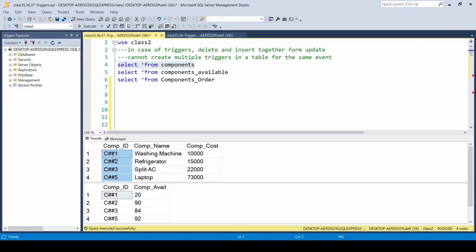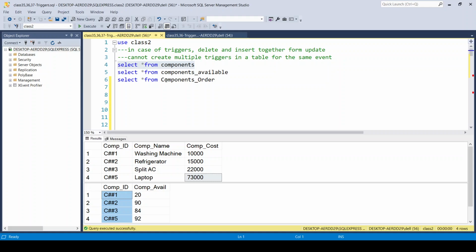So the microwave records were deleted from both the tables, components as well as components_available. That's why under comp_name you cannot find the microwave product name. Washing machine is there, refrigerator is there, split AC is there, laptop is there. Correspondingly, their costs are also there, isn't it? But we do not have anything for microwave.